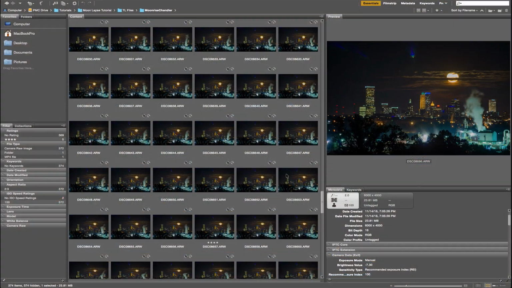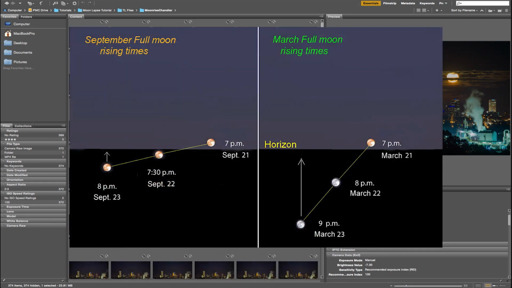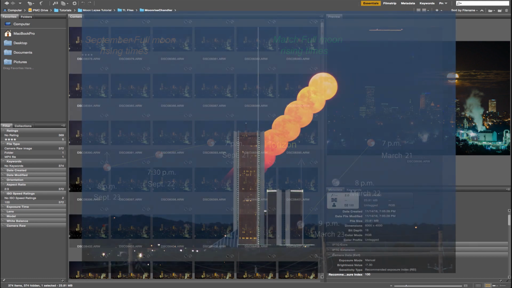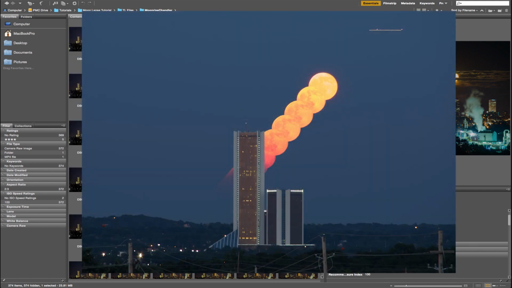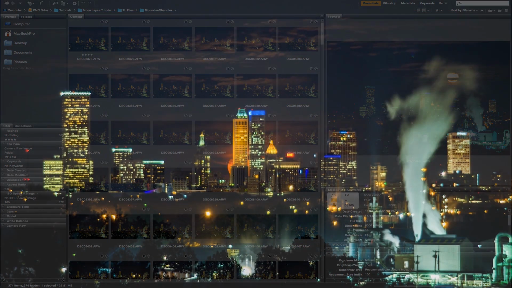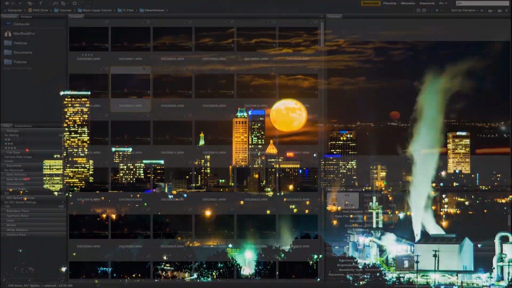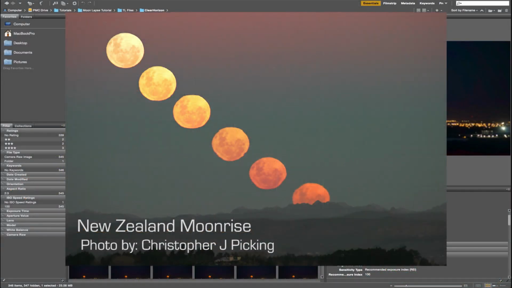Alright, so there are going to be a few factors that are different for every observer's location. And also, depending on what time of the year, the path of the moonrise is going to vary. But in the northern hemisphere, you'll see it, for the most part, ascend from the left off the horizon to the right, up as it continues in the sky. You can see it right here. This is about 36 degrees north latitude where I shot most of these. So if you're in the southern hemisphere, you're going to see it go right to left. And if you're at the equator, you're going to see it rise more in a straight line.